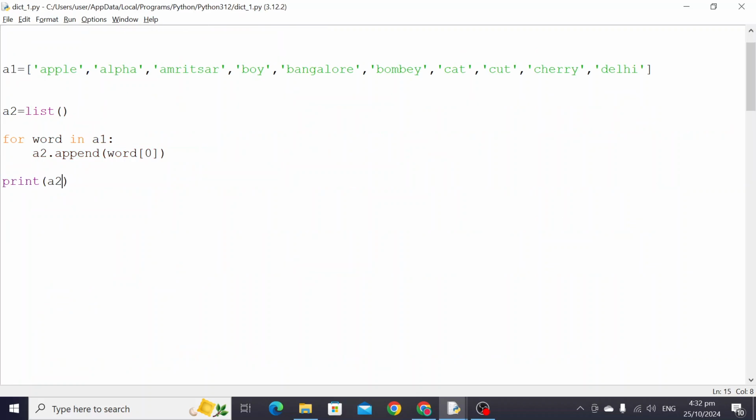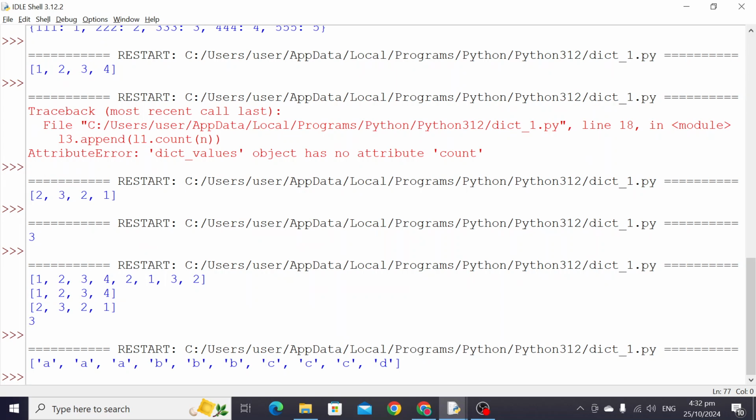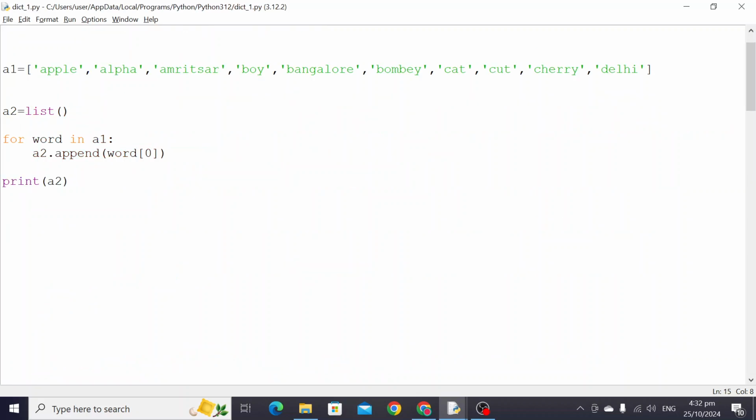Now we have to make it unique. We have already done this in the previous program. Take A3, again a blank list, which will hold the unique values.